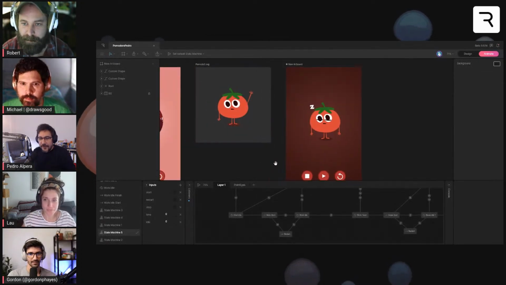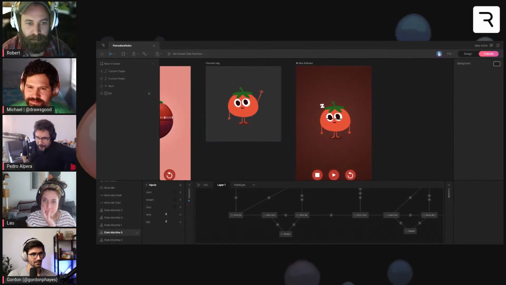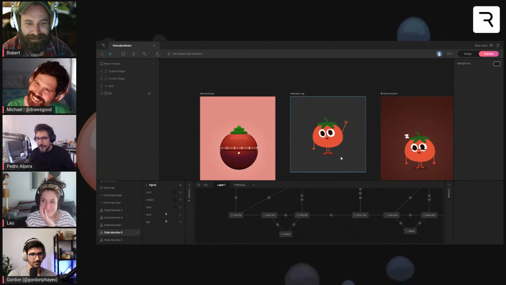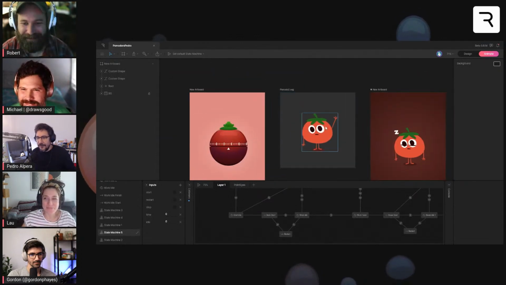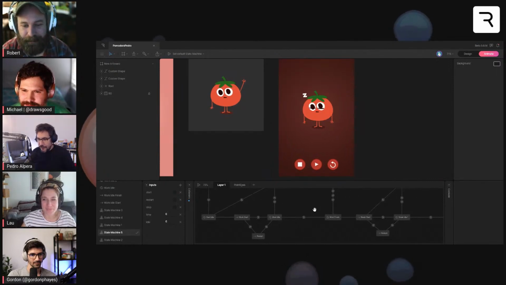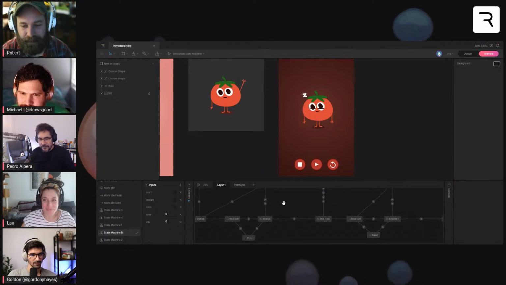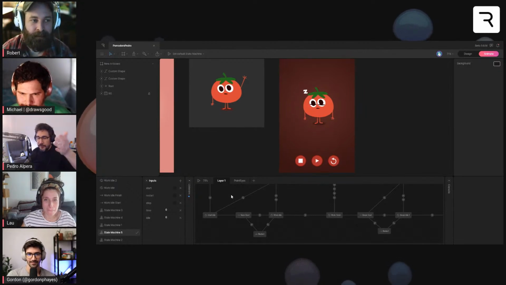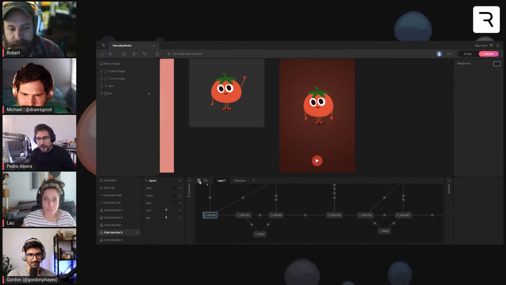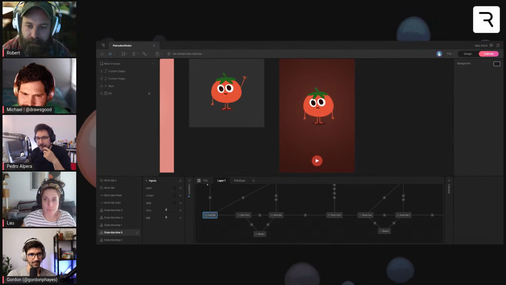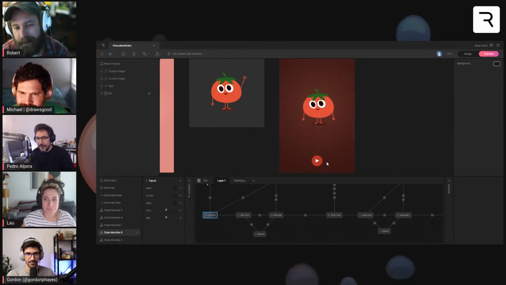Okay, I chose a tomato because I couldn't avoid that, it was too tempting to have a tomato with big eyes saying hi like this. So I changed the state machine a little bit to see it working. Here it is. And it's very simple because I wanted only 2 animations. And this is the one that I love more because it's simple, but I like the eyes pointing to the button, like saying click there.